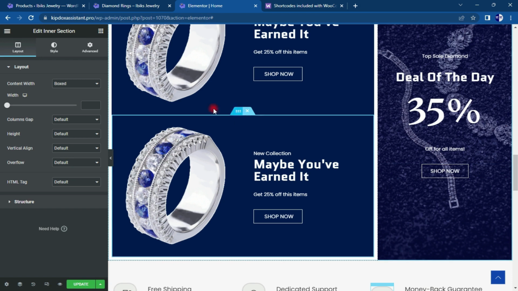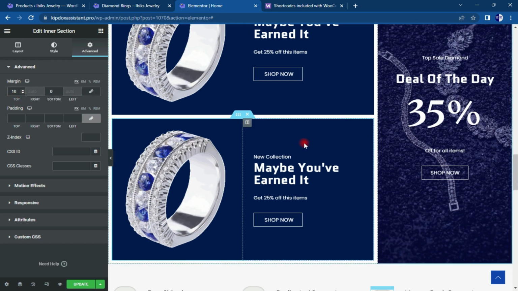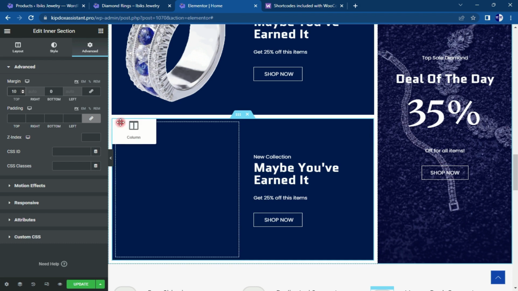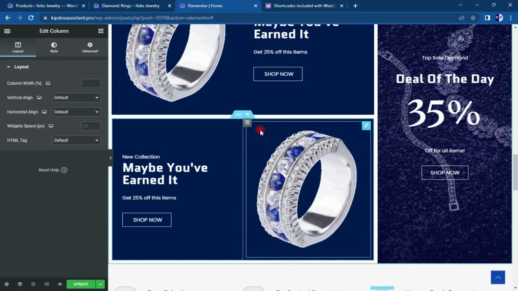We can just add some margin. Just put 10. Then it's cool. Then we can change the background color of this. We can drag this column to the other side like this.